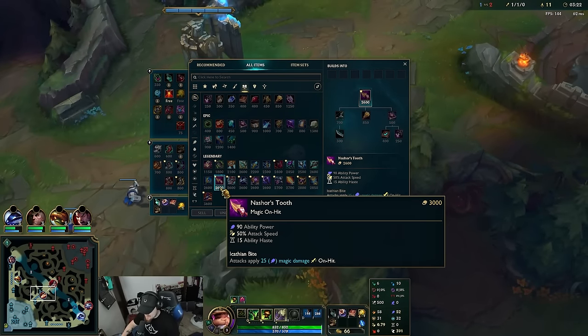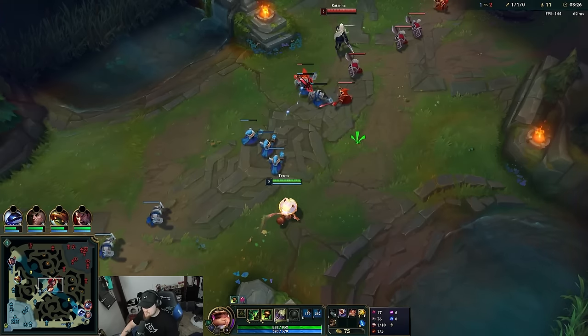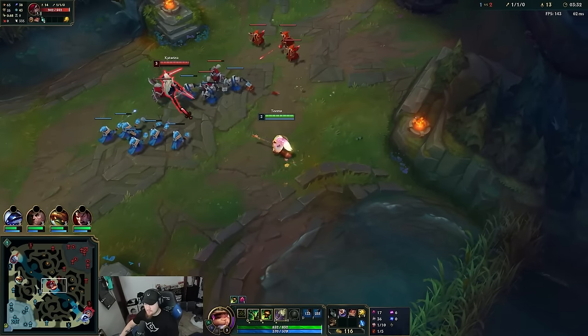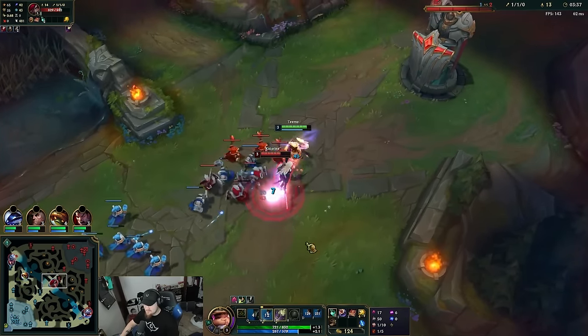Nashers is a big question mark, right? Why no Nashers? I don't think with how this build is built, you're going to need the Nashers. Nashers is still a good item, don't get me wrong, but with how this build's set up, we're looking just to get to that one-shot potential ASAP.